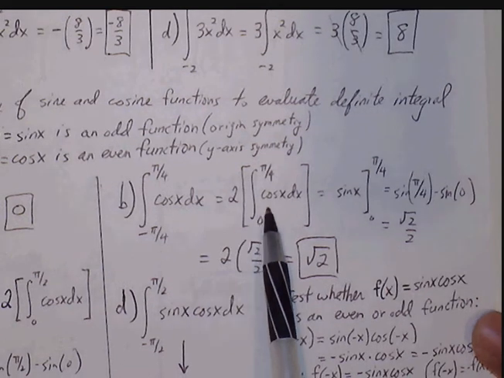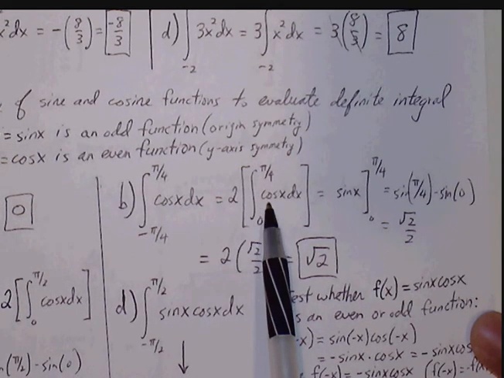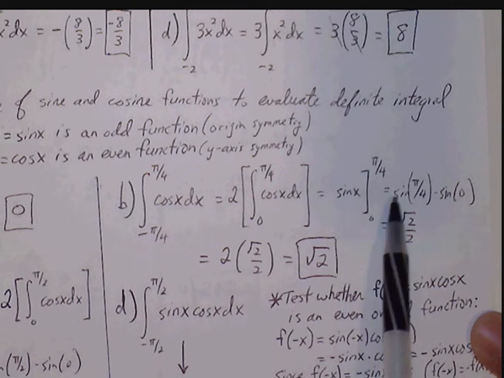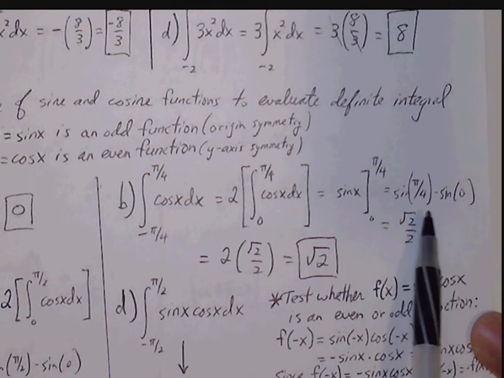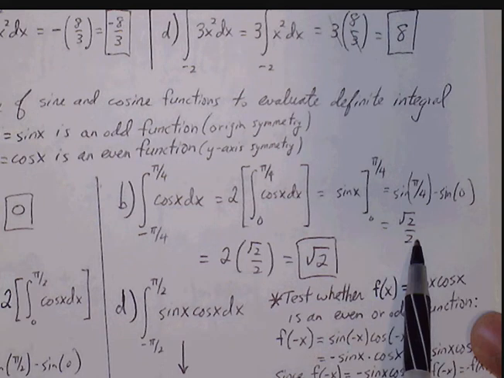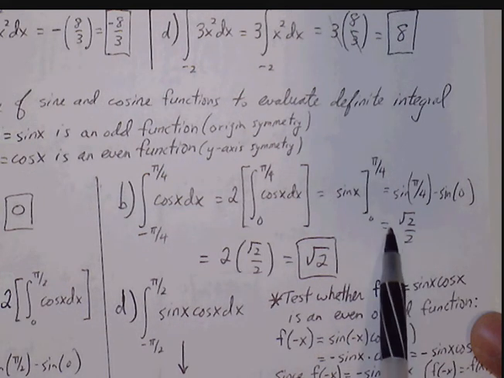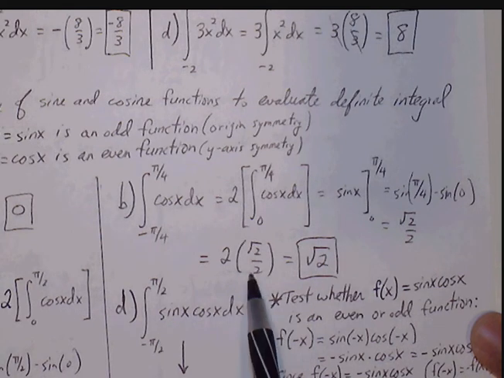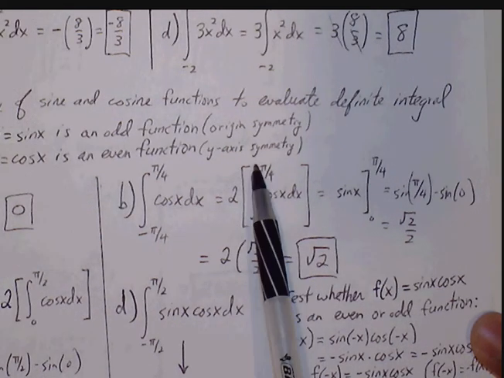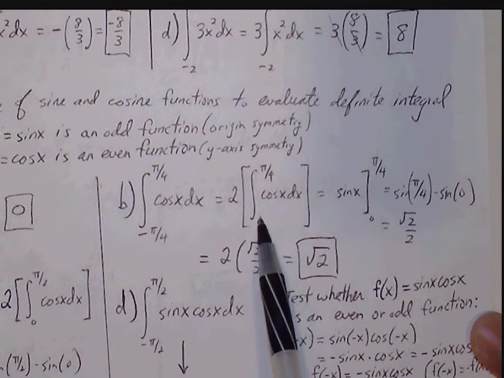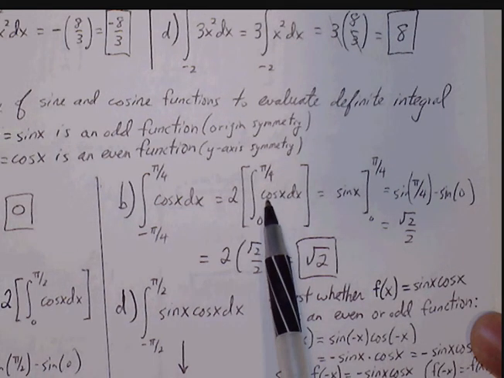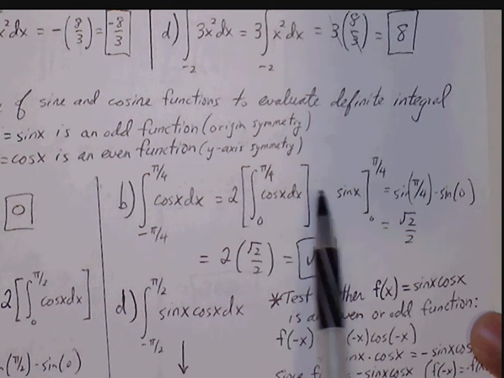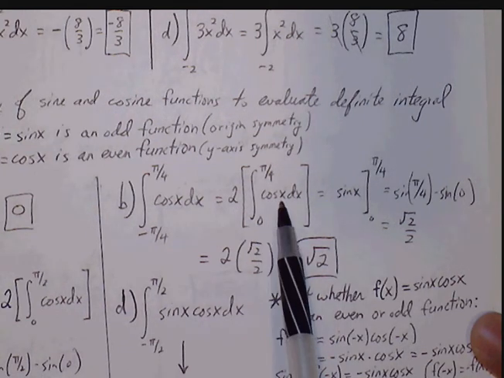So the definite integral of cosine of x, cosine becomes sine. We evaluate between the upper and lower bound. So sine of pi over 4 minus sine of 0 is simply √2/2. So one side is √2/2, so the other side must also be √2/2. So we multiply by 2, we double it, and we get the square root of 2. Notice that we don't have to change the bounds here because we didn't go through u-substitution. So the bounds stay because we did not convert anything to be in terms of u.